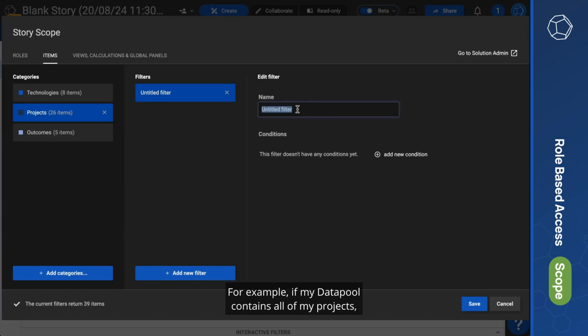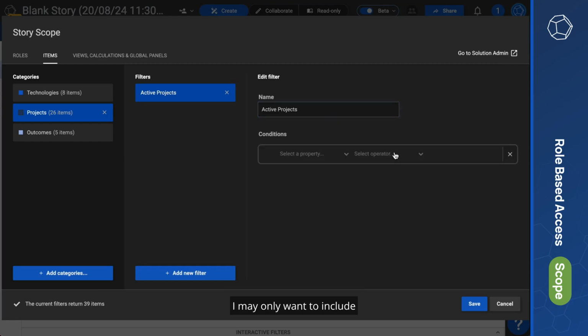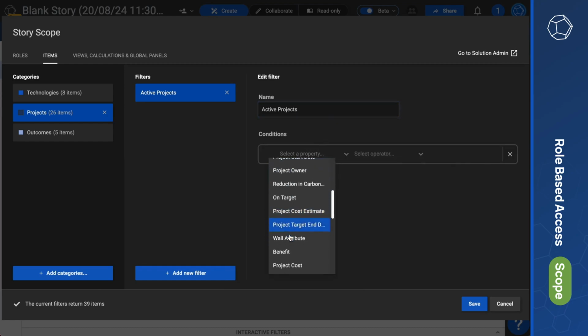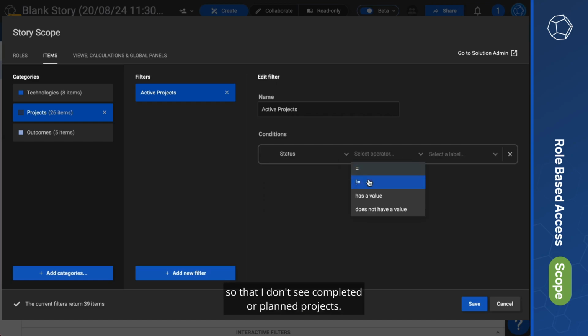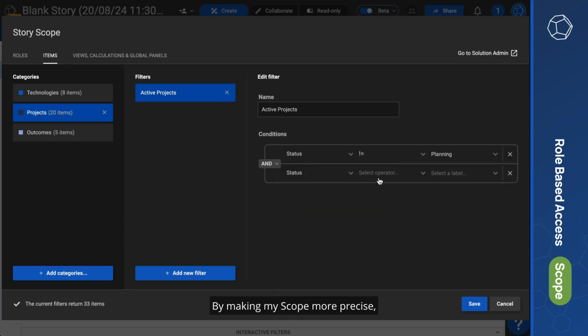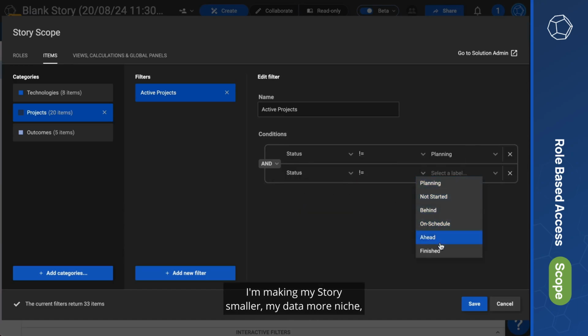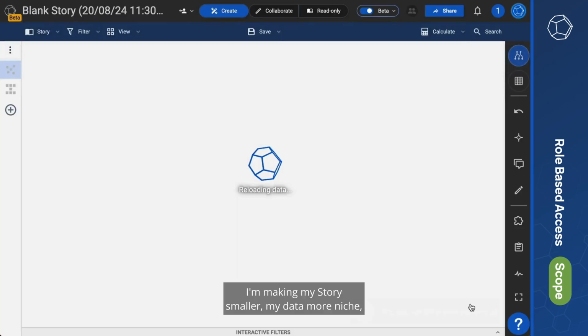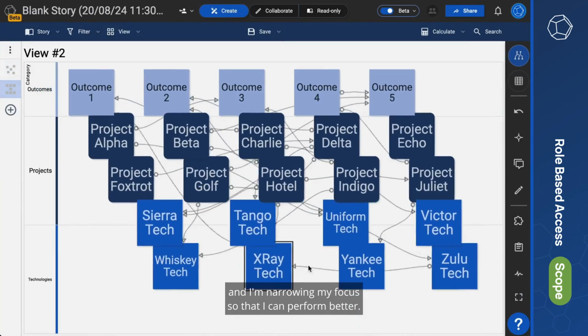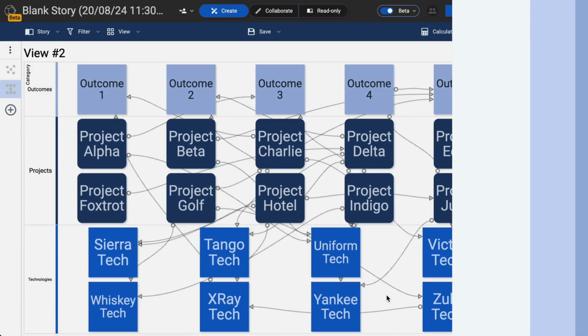For example, if my data pool contains all of my projects, I may only want to include active projects in my story scope, so that I don't see completed or planned projects. By making my scope more precise, I'm making my story smaller, my data more niche, and I'm narrowing my focus so that I can perform better.